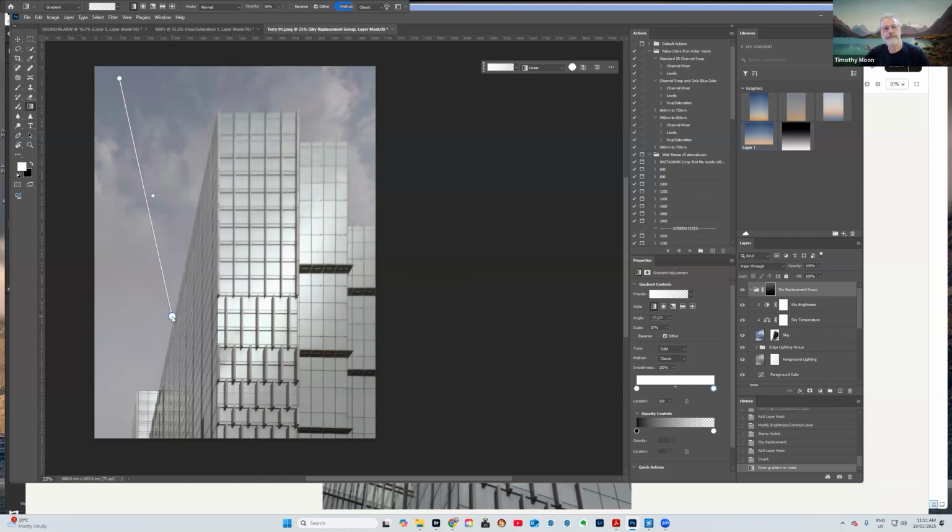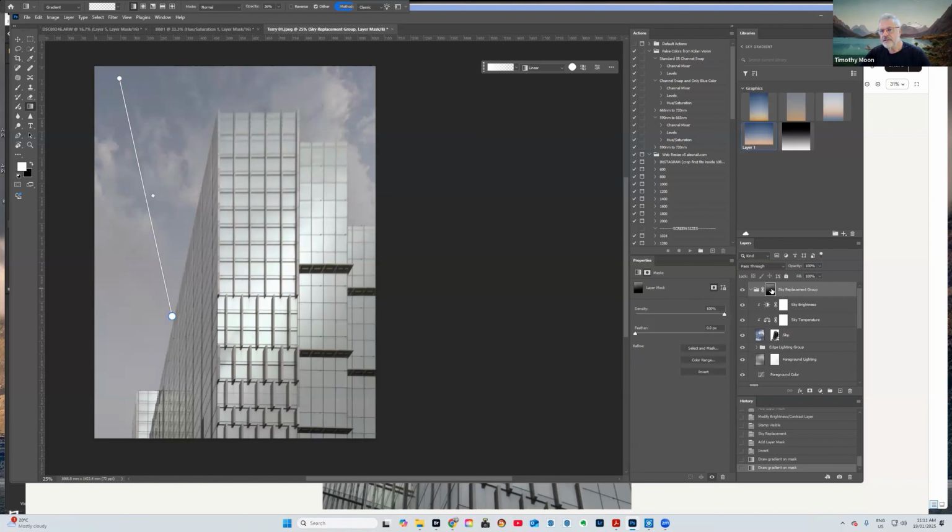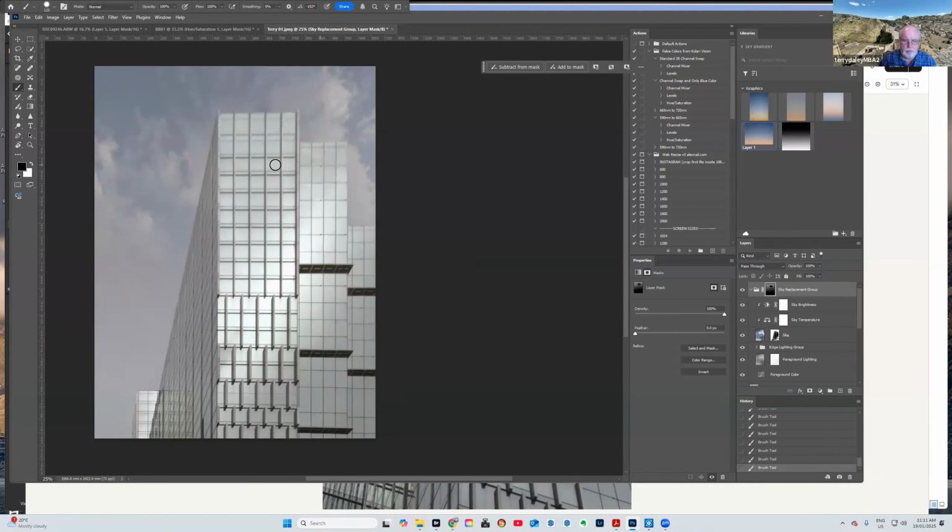And having done that, if I wanted to tidy that up again, there's my layer mask. I can click on my layer mask, come up here with a brush, and because white reveals and black conceals, where it's run over the building, if I choose a black brush, I can brush it off the building if I want. So I then come along and touch this up and tidy up where the sky has been brushed onto the building. I do it a little bit more accurately than that, but you get the idea. And that way I can tidy up any rough edges.